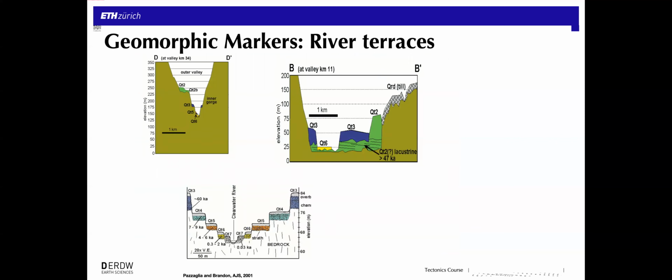So if one goes into a river valley and maps out these terraces and tries to date them, again, dating is key to establishing absolute rates, but it's very common to find situations like this where we find entire flights of terraces. For example, here's a whole suite going from this green, blue down to yellow. Each of these, of course, is going to be older. The higher up you go, the older that terrace will be. And they retain a record of the downcutting rate of the river, and we can relate the downcutting rate of the river to the uplift of the rock that's underneath it.